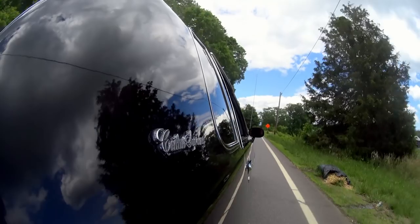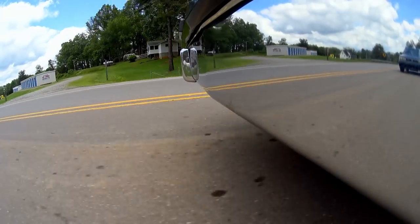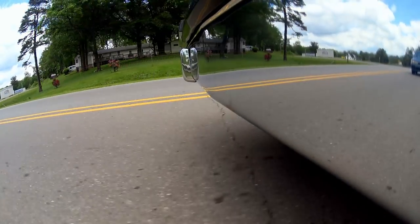I just want to drive it more. I want to cross America in this, and it's not abysmal on gas — apparently the owner was getting 20s on the highway, which out here is pretty good considering some of the stuff I've driven doesn't even get into double figures. The engine is just so smooth. It's effectively new because it was rebuilt like 10,000 miles ago, but it's just silky smooth. It's a beautiful engine that just puts down power — a lovely smooth transition of power.